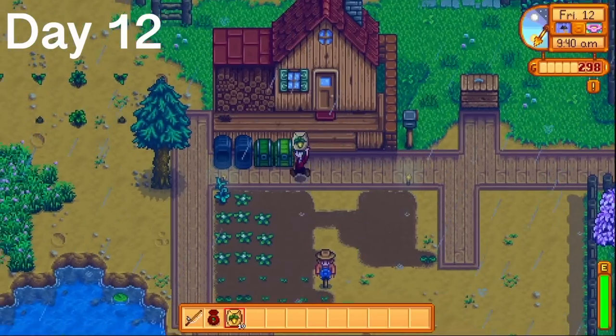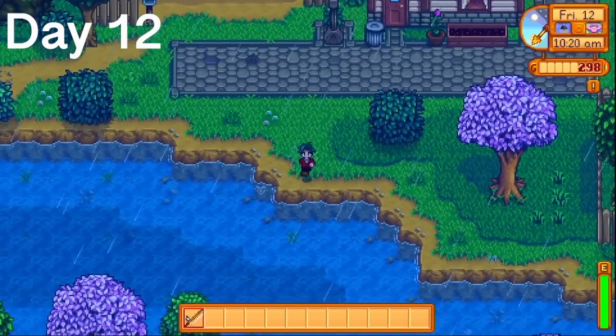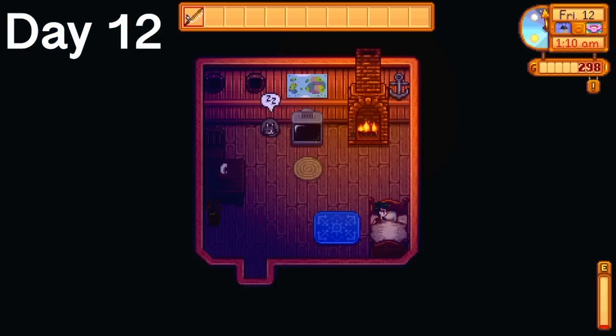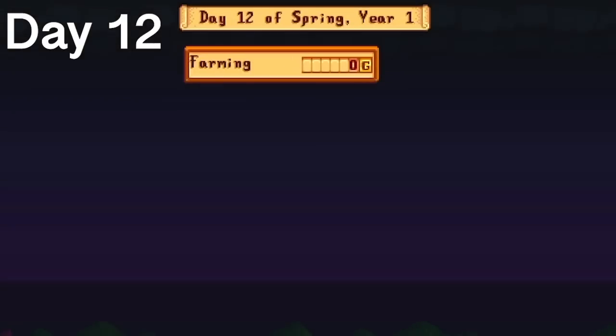After running my bank account dry, I take my parsnips home to get them planted and put away the rare seed until fall. I head back into town to set up by the river for my all-day fishing escapade. After returning home and back to bed, I hit level 5 fishing and chose the fisher profession, so now I make a load of money off of my fish.